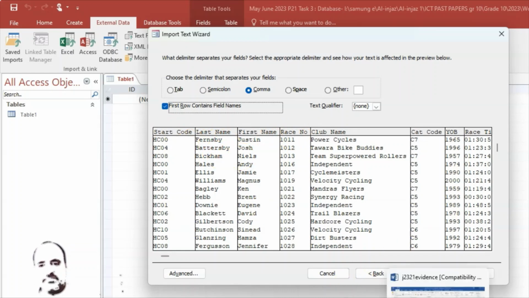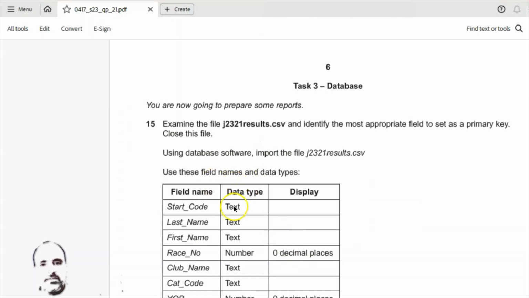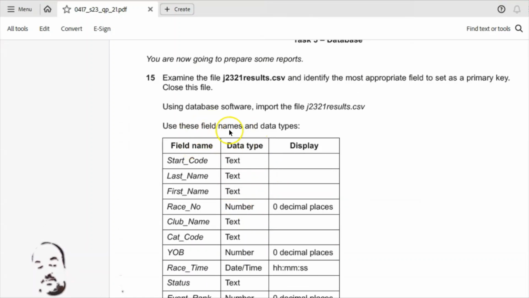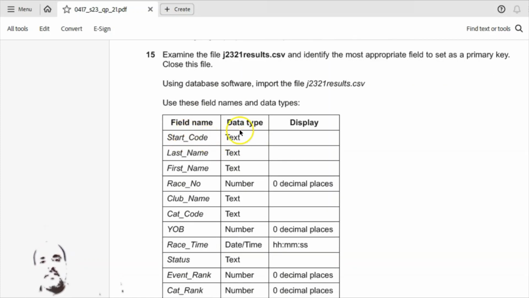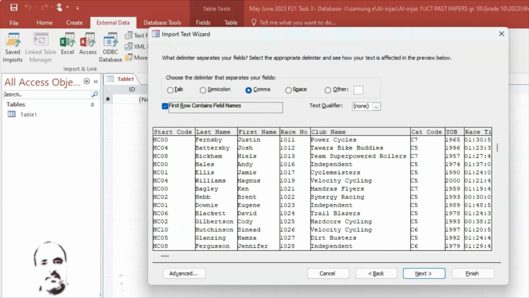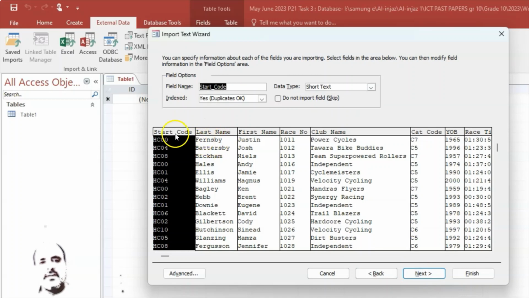Now this is the file which I'm going to import. Here you can match the data types, for the different fields, what data types are being given. So let's see. Click on the field. Once that is done, click on Next. If you click on a field, you will see the data type also.